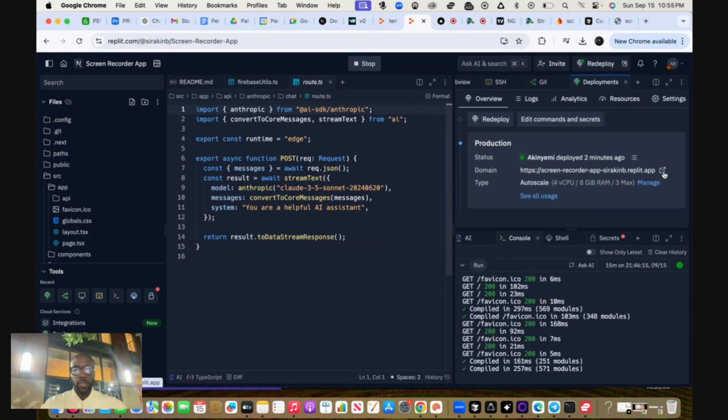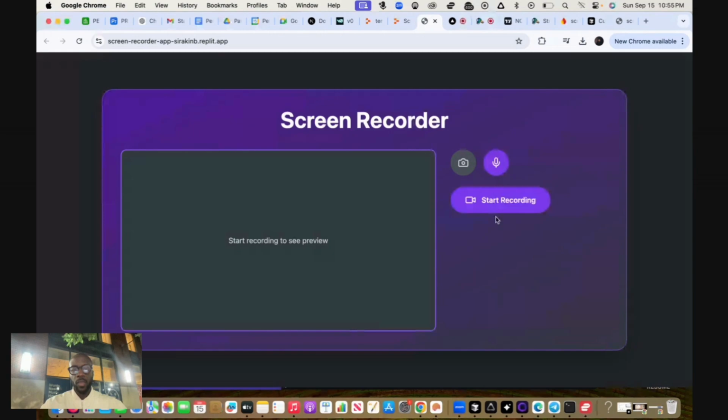If you click over here where the domain is, it'll take you to the page. So here's our screen recording app. So now you can literally record your screen. I'm currently recording with StreamYard. There's another app that I use called Screen Studio. But here's an alternative. It's done based on the browser, so it's on the client side, which is why the file is a WebM file.